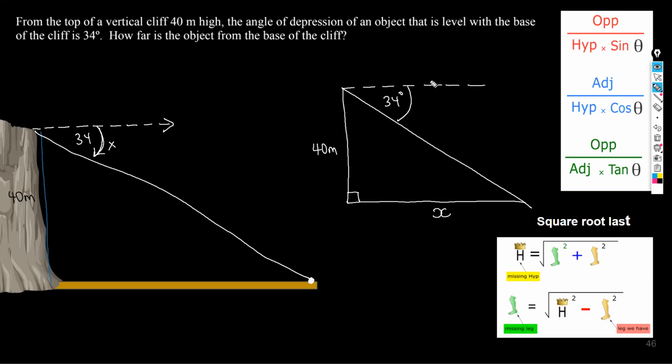Remember, won't this be a Z angle? Look at it, an alternating angle. You have two parallel lines, the horizontal line here and the horizontal line here. If here's 34 degrees, won't here also be 34 degrees if we use alternating angle theory? If we do that, now this 34 lands inside the triangle. So now you all could find X using sine, tan, or cosine. Only pay attention to the right angle triangle now.